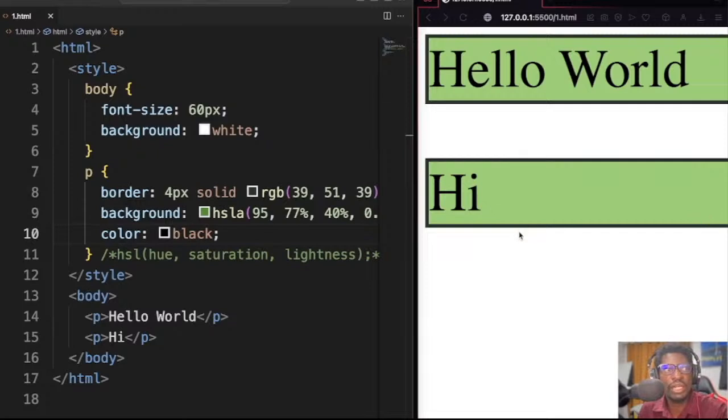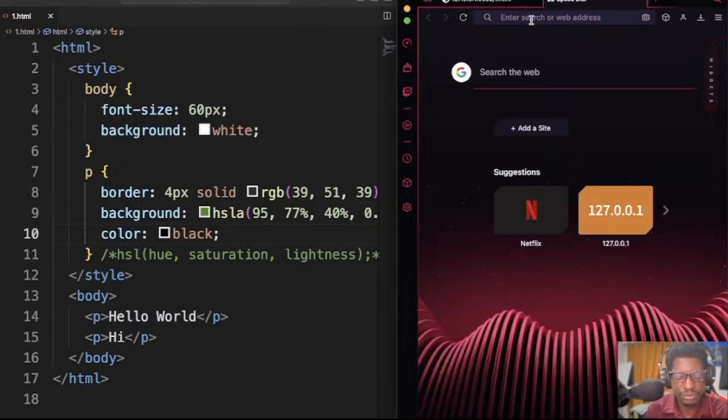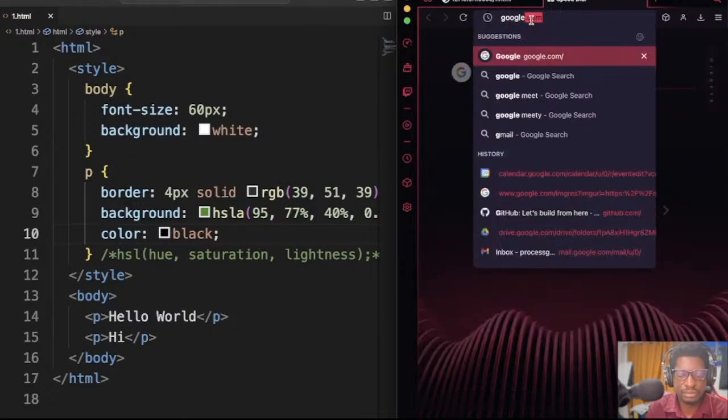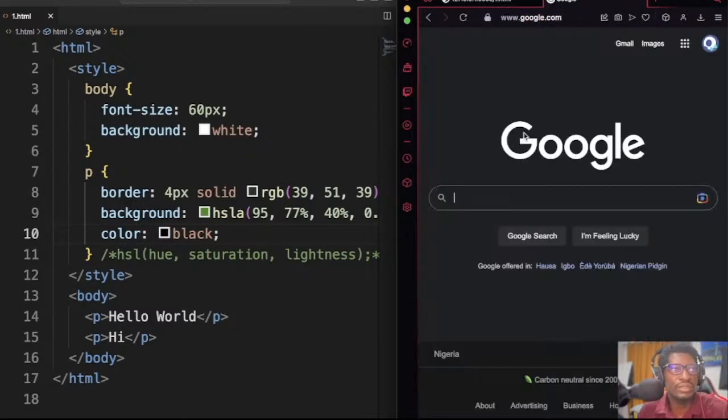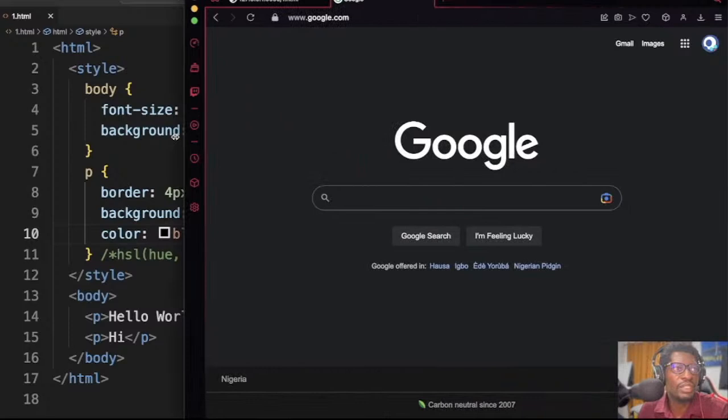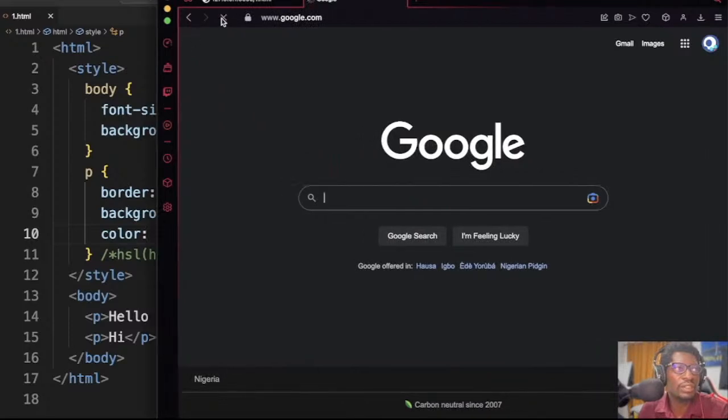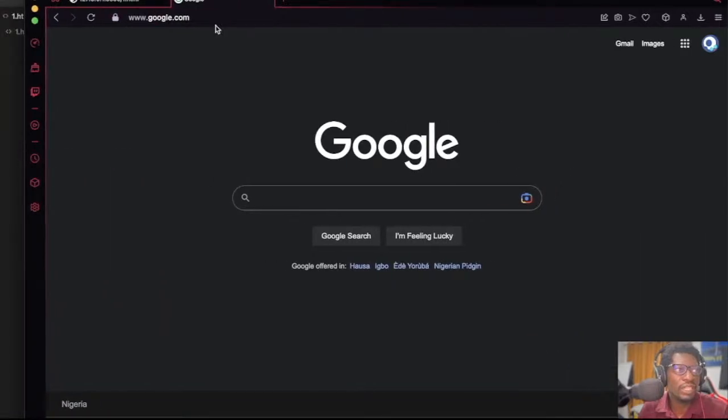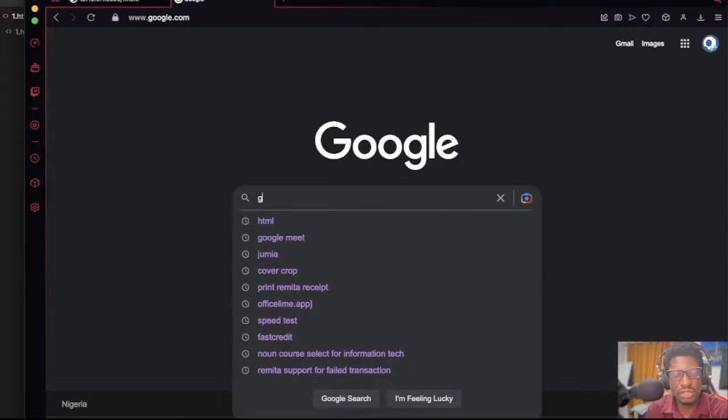So let me show you how you can pick any color on the internet. Let's go to Google. We once designed the Google logo. Let's pick the one that has different colors. Okay, let's do Google logo. I want to see the color I use.